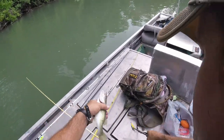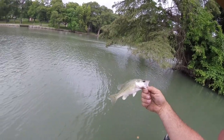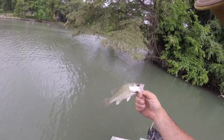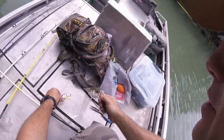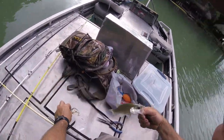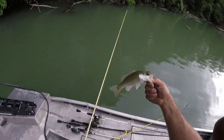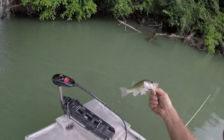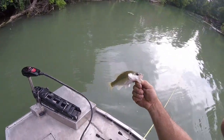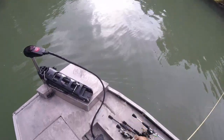Let's get this one off of here. That's perfect for somebody's aquarium. I guess we're pretty much microfishing if you want to compare this to the lures. So that's not too bad of a ratio for the size of the lure. I think I'm going to call that a good one. I mean, it's not a length limit, but it is a bass. It is a little dink, so I'm going to keep on fishing with these other lures. I got to try to complete this challenge.